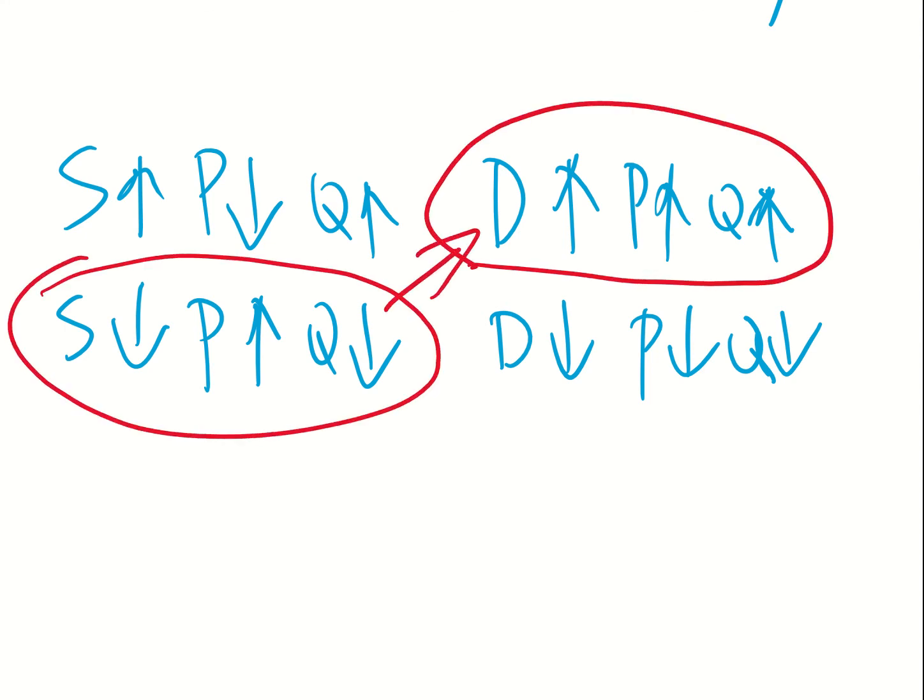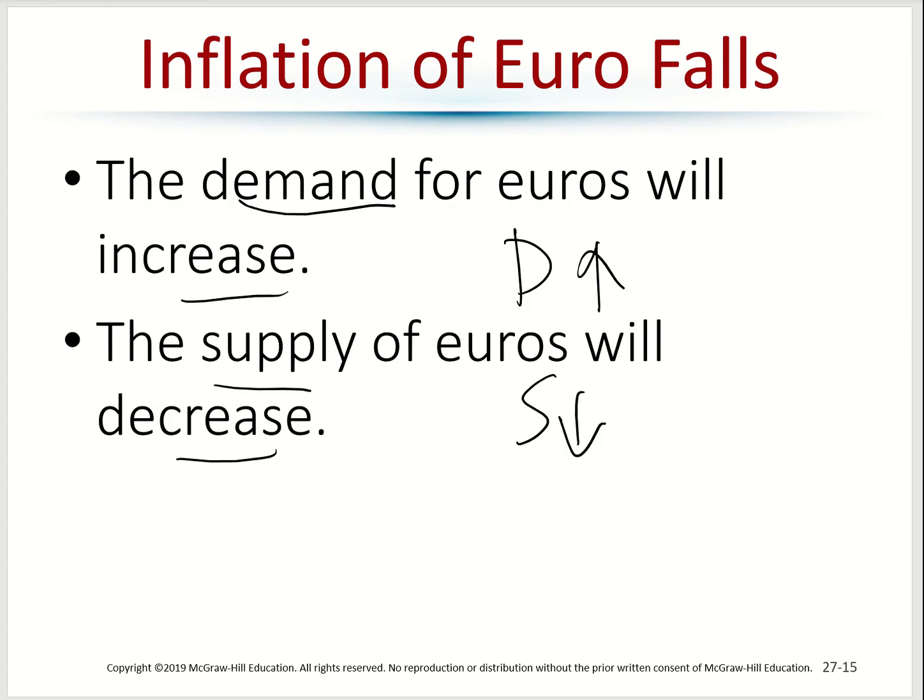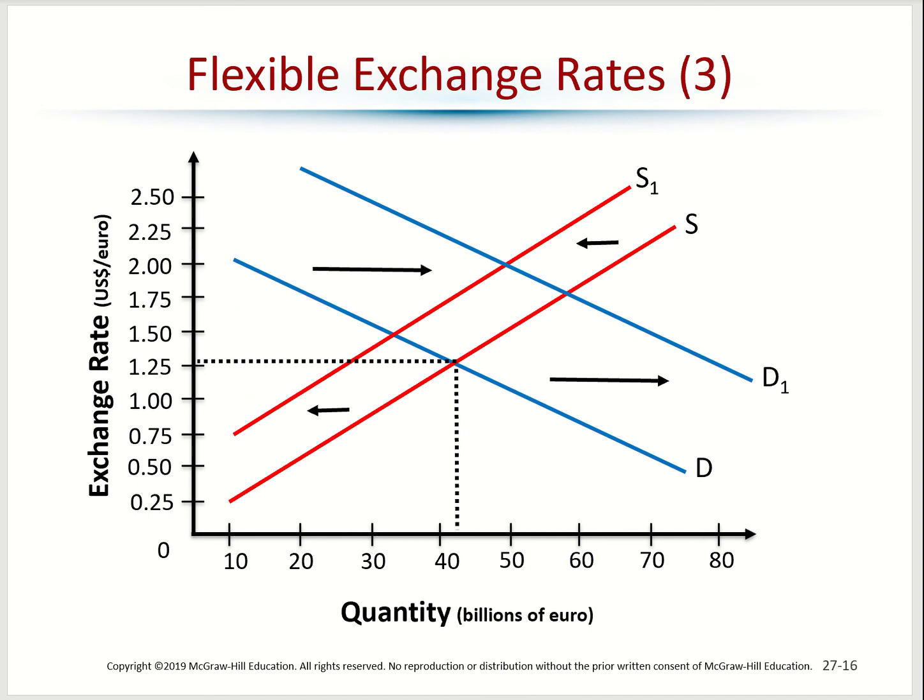So combine them together, then what you're going to see is an increase in the price of the euro, so an appreciation of the euro, but the change in quantity is uncertain because you have one going up, the other one coming down, right? So it's uncertain. And now for the graph over here, even though you're going to see an increase of quantity, this is just one of the possibilities, because you see how the two lines are shifting by different amounts, right? So it depends on which one shifts more, your answer will be different.